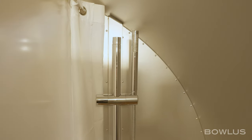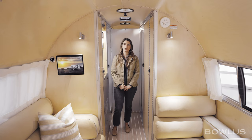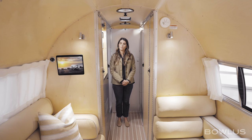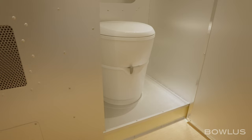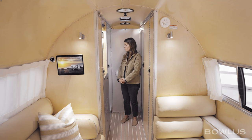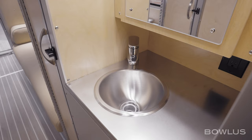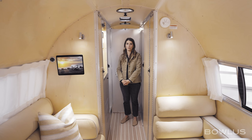Now we'll close the bathroom doors — first this one, which separates the bathroom from the bedroom, then this door, which closes the living room from the bathroom. They all have a magnetic close on the top. The BOLUS features a premium sit-down shower that is very large and incredibly comfortable, with an Italian shower head, places for soap bottles, and a hanging line. There's also an emergency exit in the shower, built to code and also enabling the shower to extend outside for an outdoor shower. On this side we have the toilet — there's an indicator inside when the cassette is ready to be emptied, as well as that no-odor cassette fan system. All sinks have a special valve so you'll never have that dry sink smell.